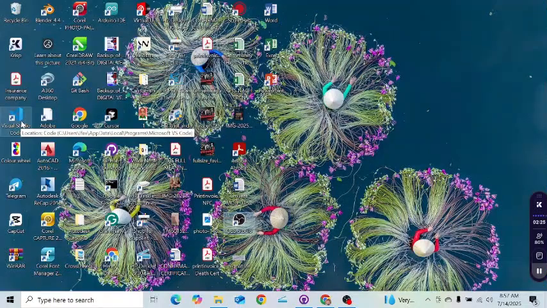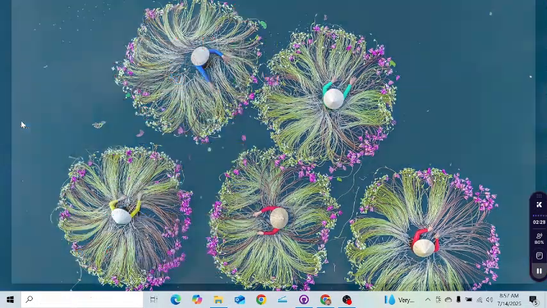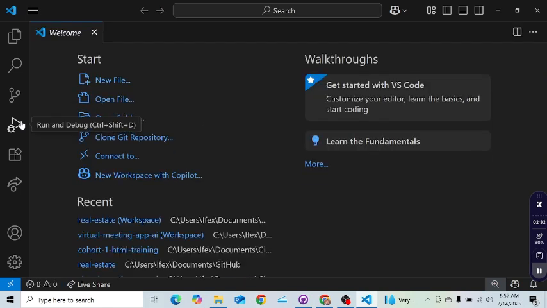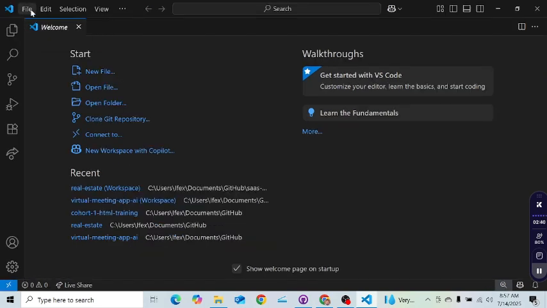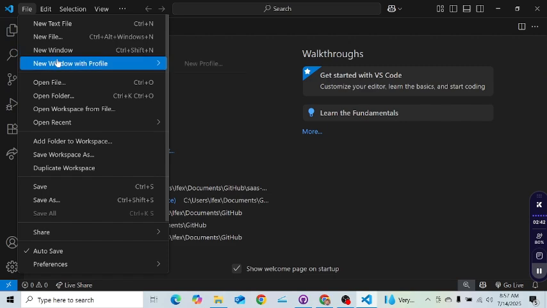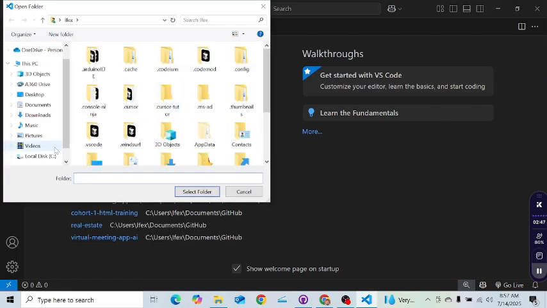All right, let me start by double clicking my VS Code to open the app. Once I open the app, I want to select to create a new folder, open a new folder.